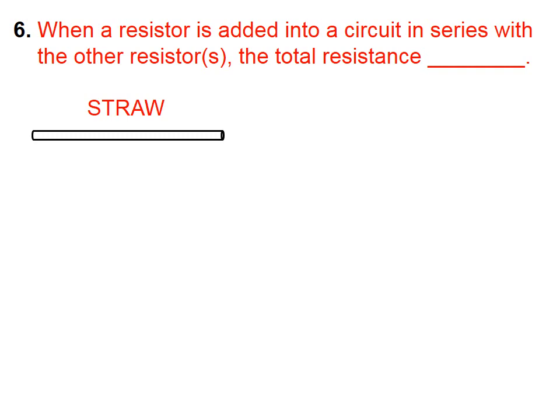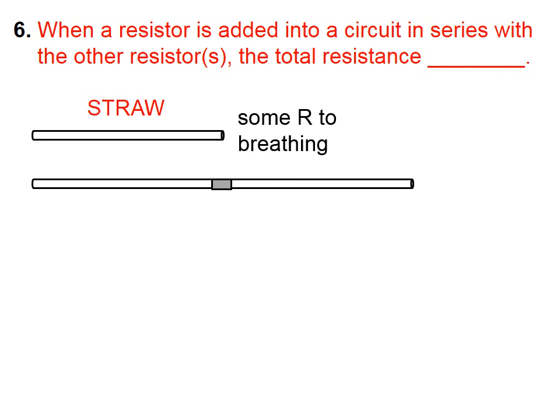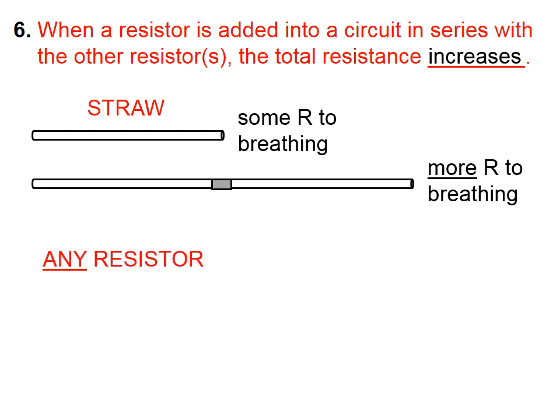Let's draw an analogy. Let's say you're breathing through a straw, and then you take another straw and tape it to the end of the first one. This second straw, because it is longer, will have more resistance to breathing through than the straw by itself. This is what happens with regard to resistors in circuits.